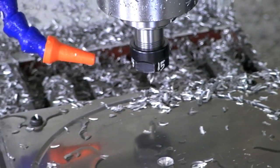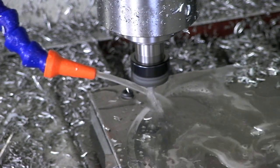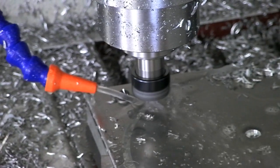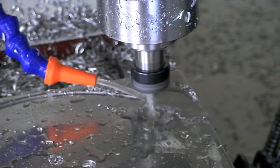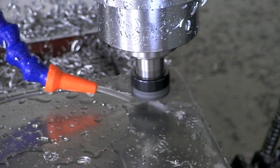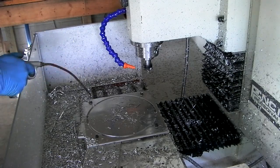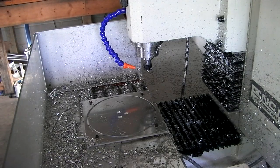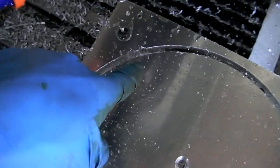And since the first one worked, I have faith that the second one will work. Cool beans, man. That worked incredibly well. You can see a tab right there, and there. You can't see it so well, and over there.